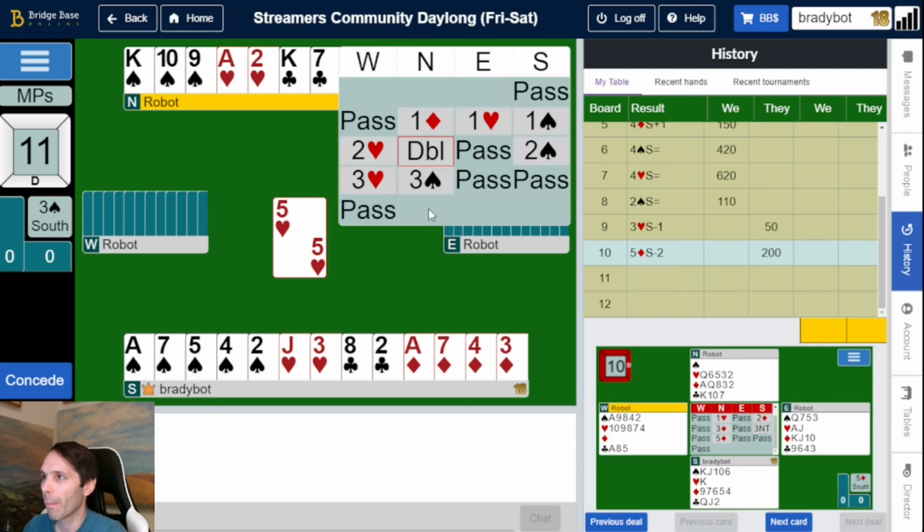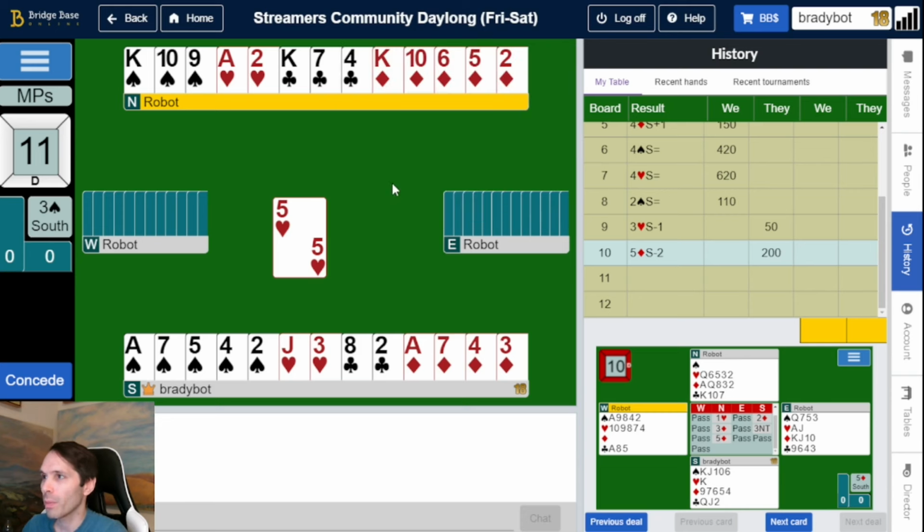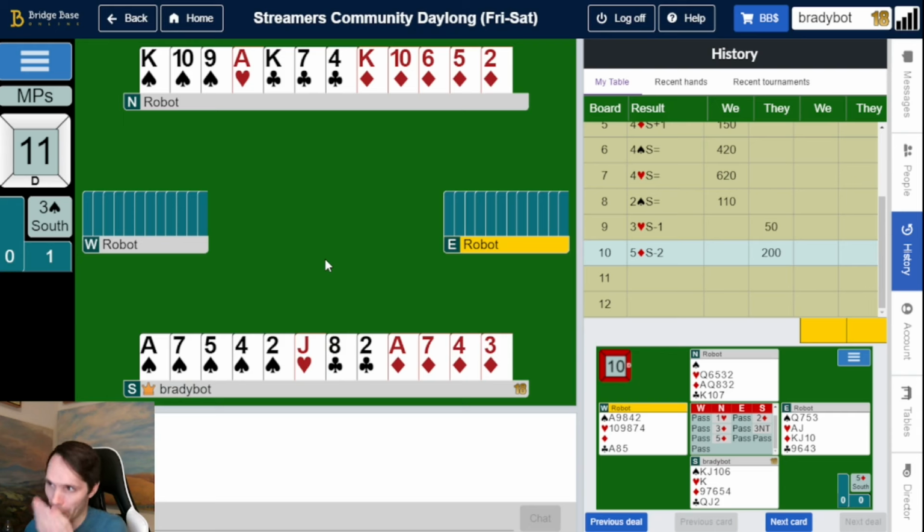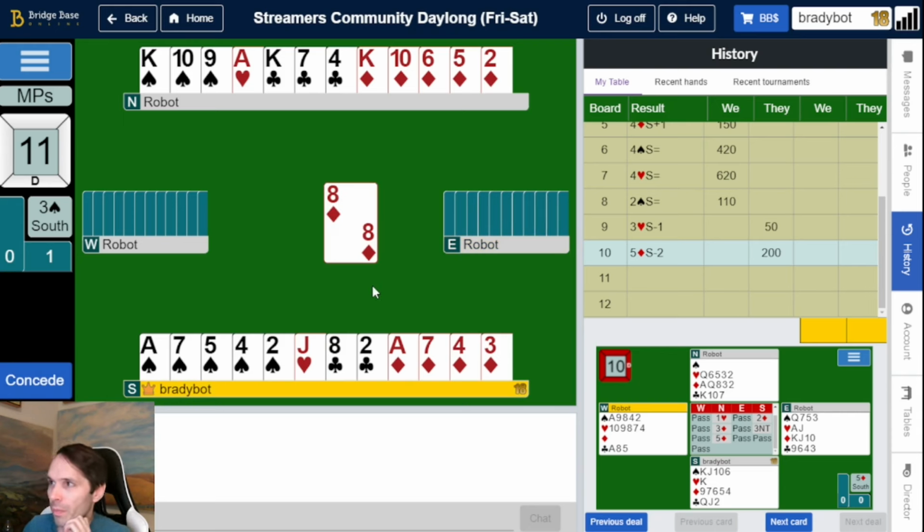Heart lead. East probably has the club ace. I'm going to duck trick 1 to cut communication. That feels like a singleton to me, if I've ever seen one. Hate a diamond switch.